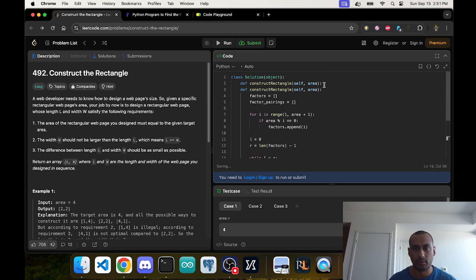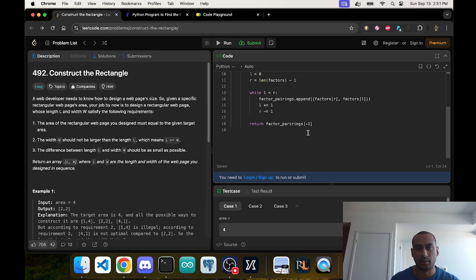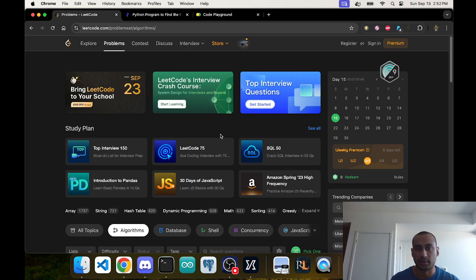Delete this. Okay, let's run my code, reconstruct the rectangle. Okay, LeetCode is bugging out. Okay, let's go to the problem list one more time. Let's just start again.